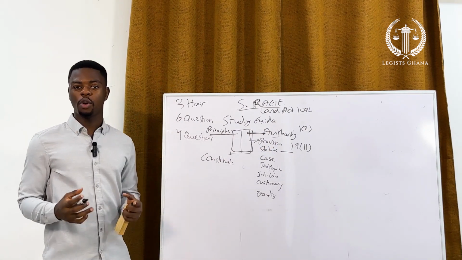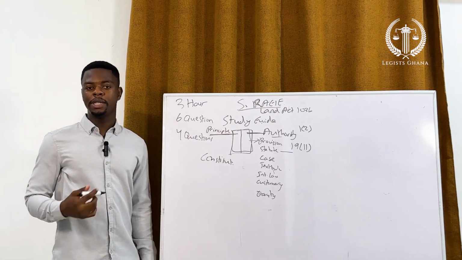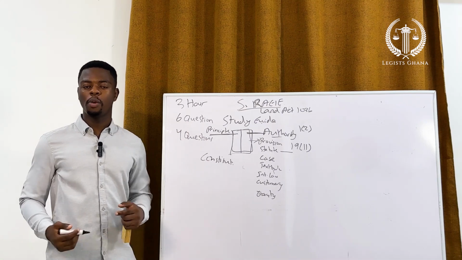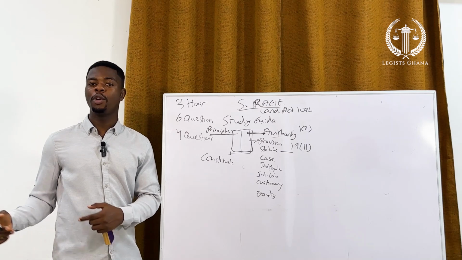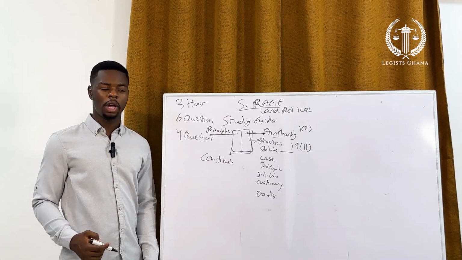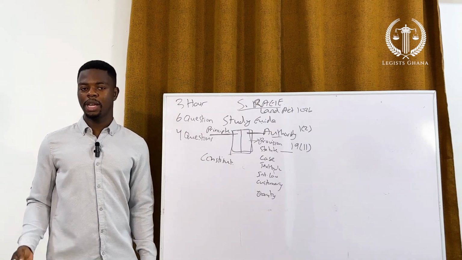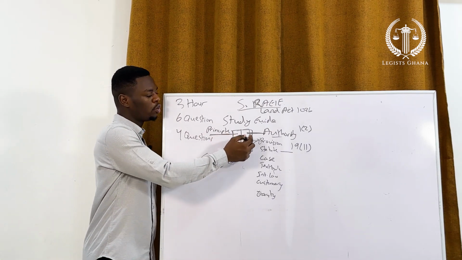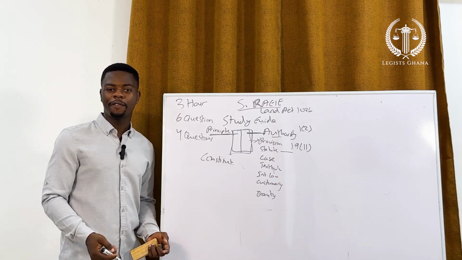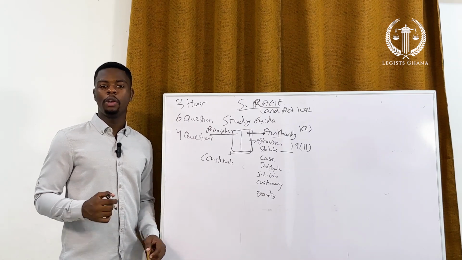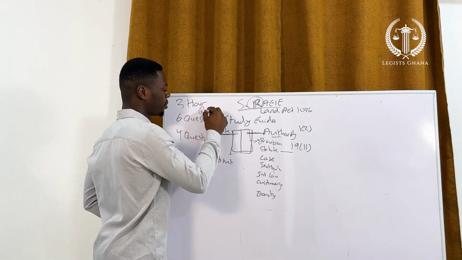Now, when you've completed your compilation, you are supposed to revise that particular compilation. So the mistake that most students make is to create their compilation of principles and authority at the later end of the period when they are very close to writing the exams. That is very wrong. You are supposed to even have the compilation prepared about a month or two towards the exams. Then you spend that particular month or two, instead of reading new sources like reading the constitution for the first time or reading a textbook for the first time, you are rather revising. So the revision here can also stand for repetition.